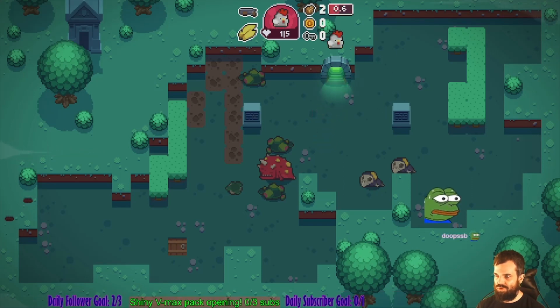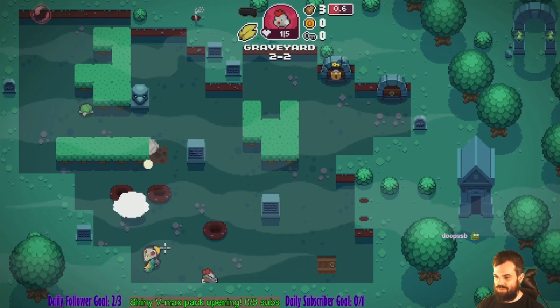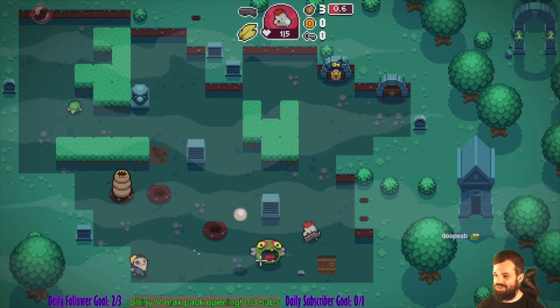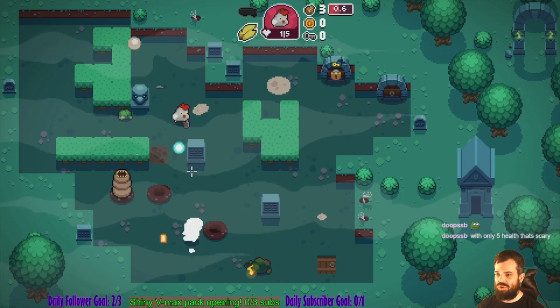I mean, okay. Oh, that fire rate's definitely reduced. Oh, and they've got the mortar enemies now.